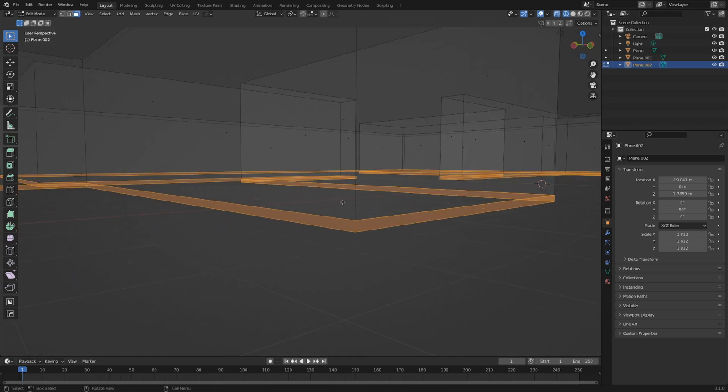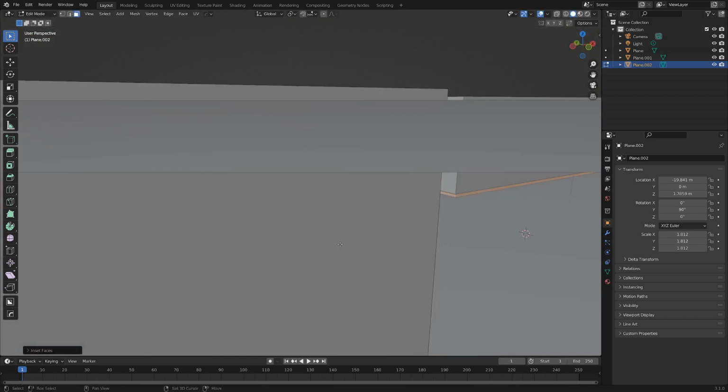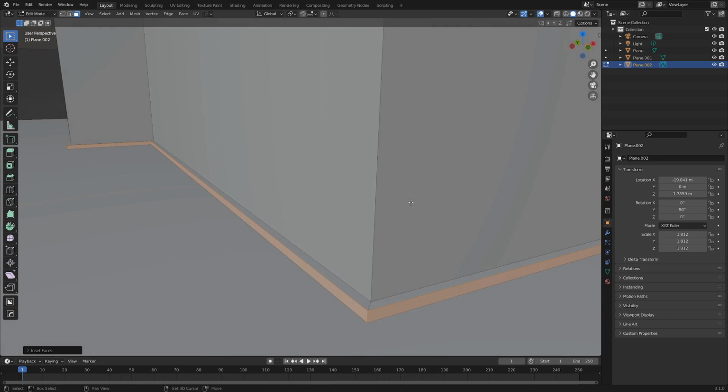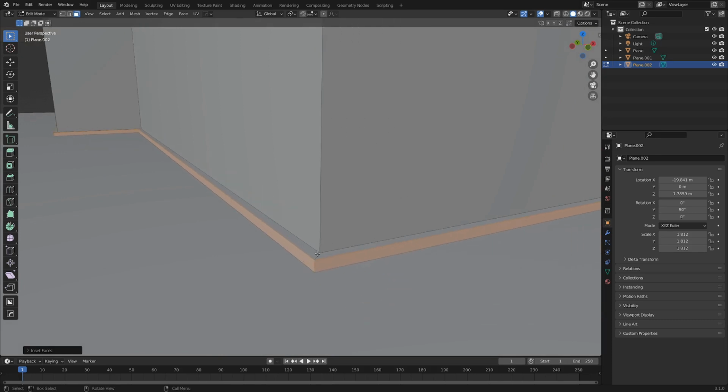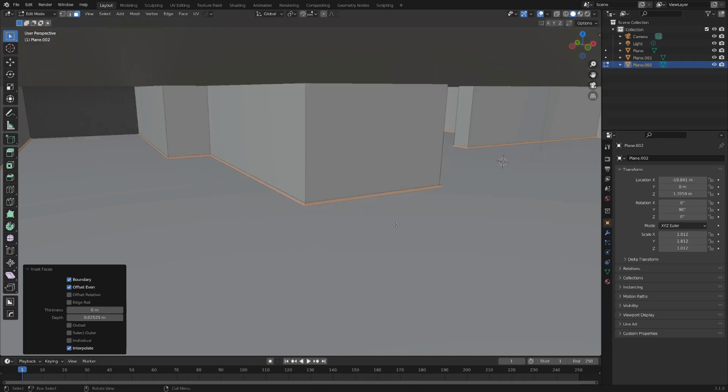Now with all of them selected, I'm going to hit I, and that will do an inset. And you can see if we move our mouse, that can get pretty crazy, but we don't want to move our mouse just yet. We want to hold down Control and then drag the mouse. And that provides us with a nice little trim here. That might be a little bit thick, so I'm going to go down to the panel down here, and let's just change the depth to be a little bit smaller. If you hold down Shift, you can have more fine control. And that looks pretty good, I think.